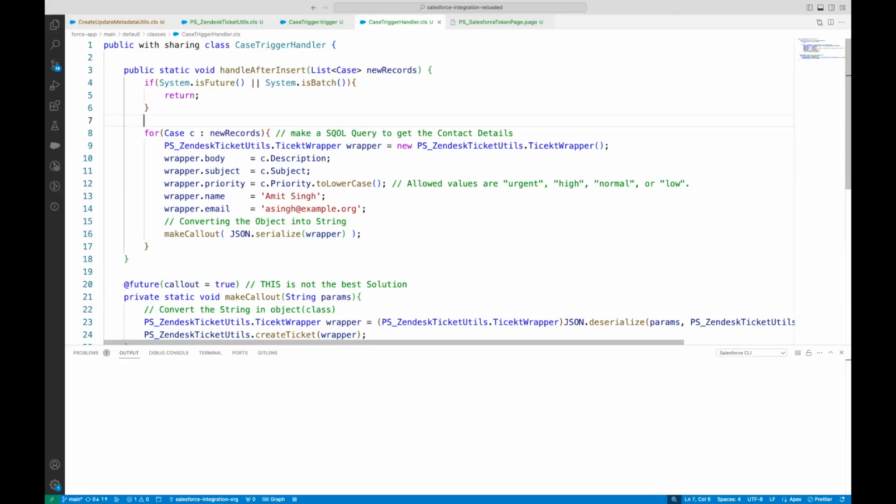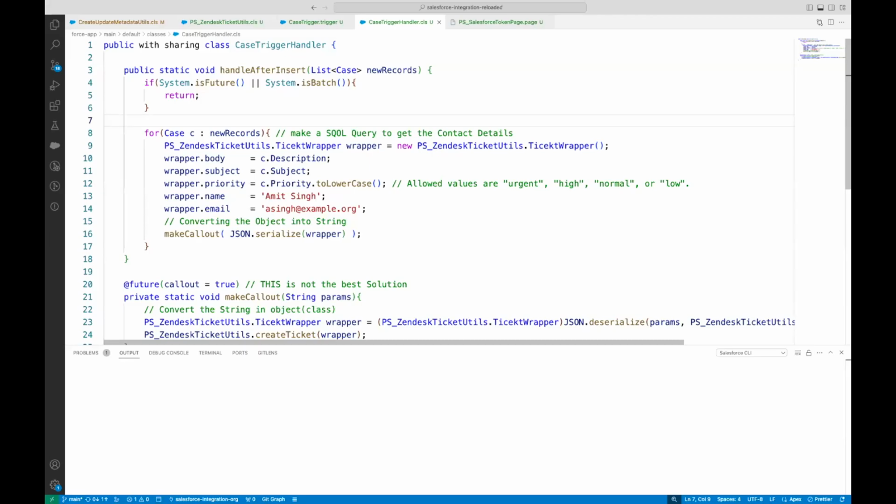So whenever you are creating the cases in bulk with the Data Loader or some tools like MuleSoft or any other middleware tools, it is always recommended to disable your callout using some sort of configuration, and then use some batch Apex to make the callouts.